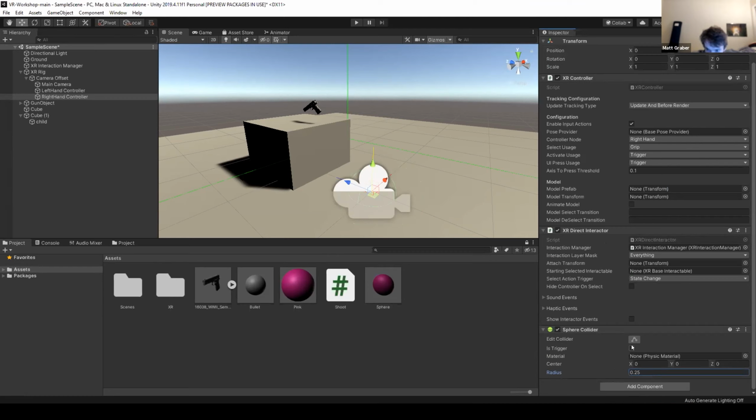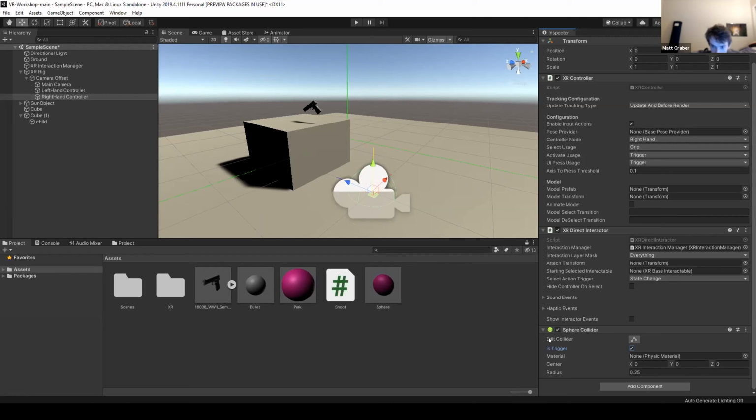And we're also going to make this a trigger. The reason we're making it a trigger is because otherwise, if it's just a collider on your hand, you're just going to knock away anything you touch. So the trigger allows objects to enter its area, and it can still tell when they've entered the area, but it just doesn't physically act on them. So you don't push things away when you try to pick them up.